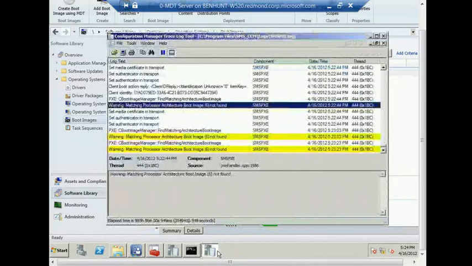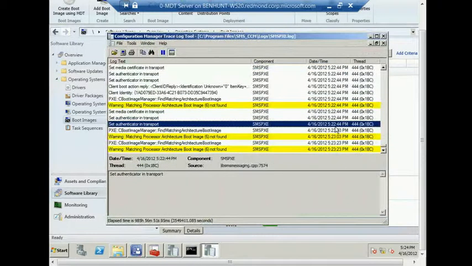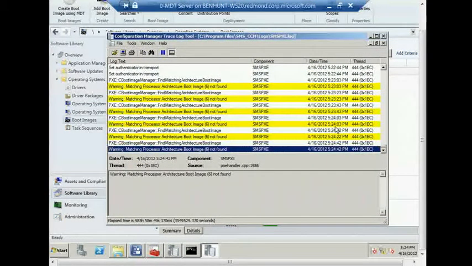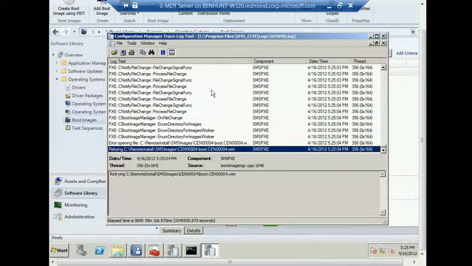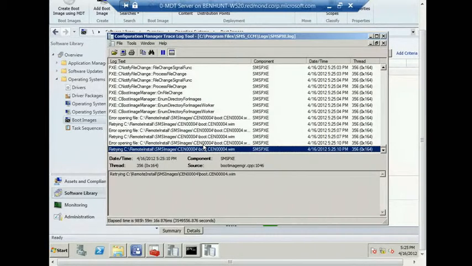Now if I go back into the background here, give it a moment. This is going to take probably 20 seconds. What it will do is detect that architecture and start pulling down the files. And if I leave it long enough, which is probably about 2 minutes by the time it does all this, it's going to start. So here we go. You can see it's noticed there's a change. It's noticed there's the boot image here. It's now integrating and pulling out those boot files. It's dropping it on the PXE service point first.